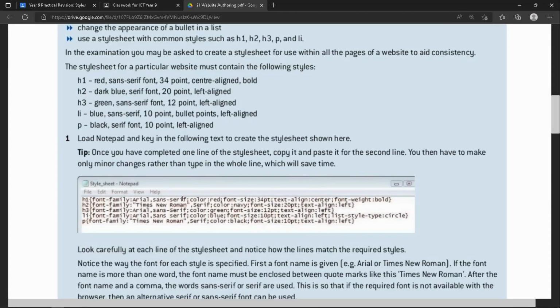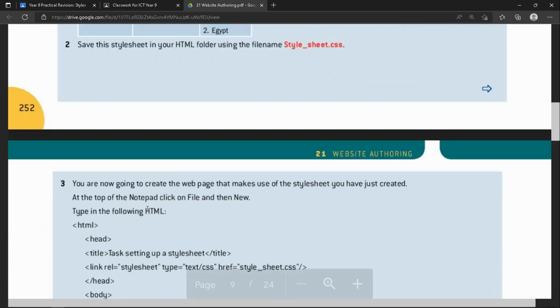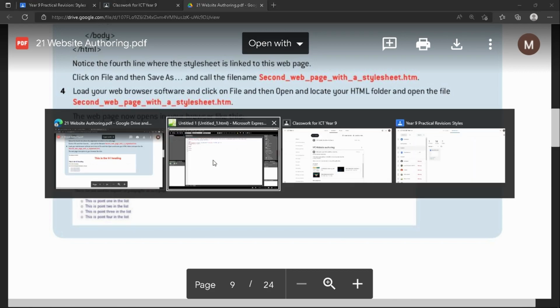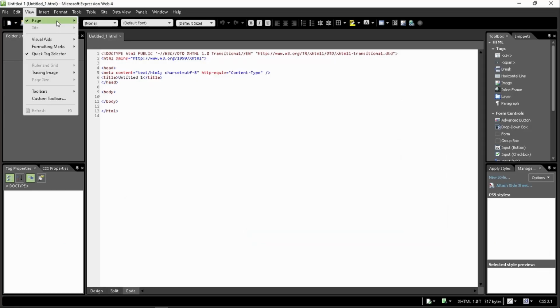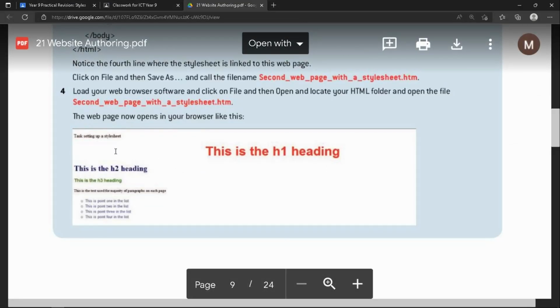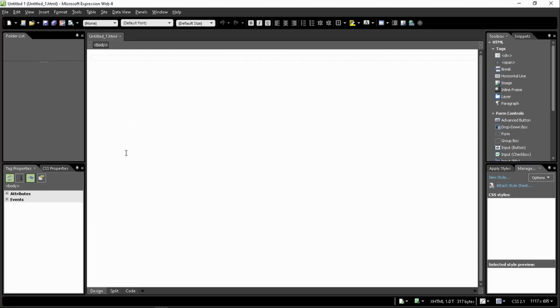Before we do the style sheet, what I would suggest is we first create the HTML. So this is how it should look. We go View, Design, and you can see we have a paragraph saying Task Setting Up a Style Sheet.